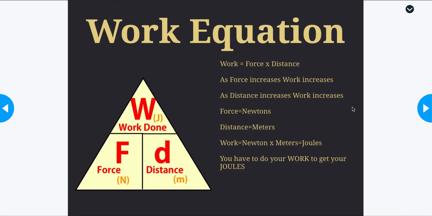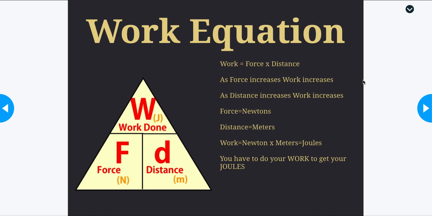All right, so all of this is to say we actually have a way to calculate work, because as we've said, work involves both force and distance. And so therefore, we have an equation. Work equals force times distance. And very nicely, this equation fits into our formula triangle model. So please feel free to create a formula triangle for work.